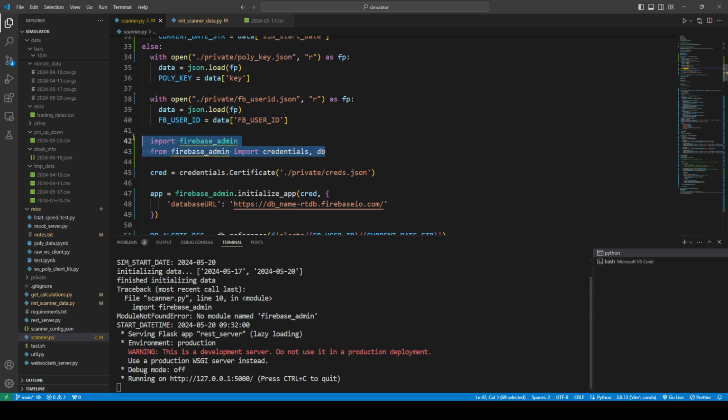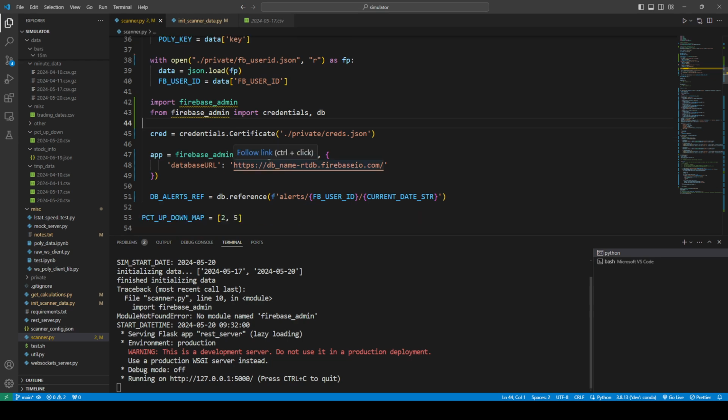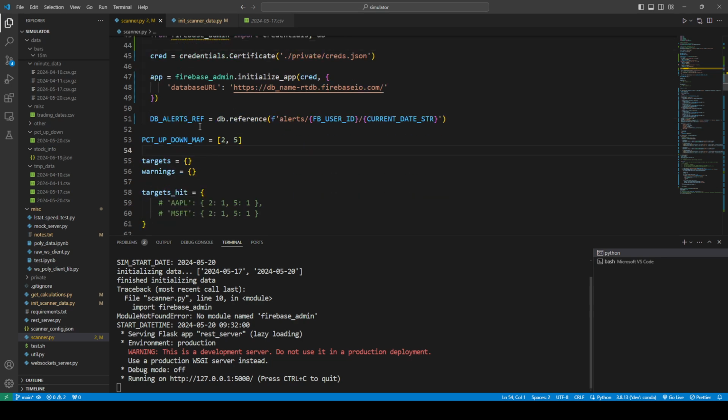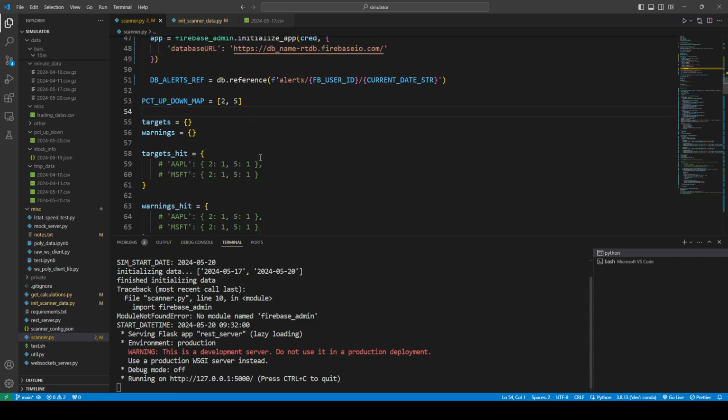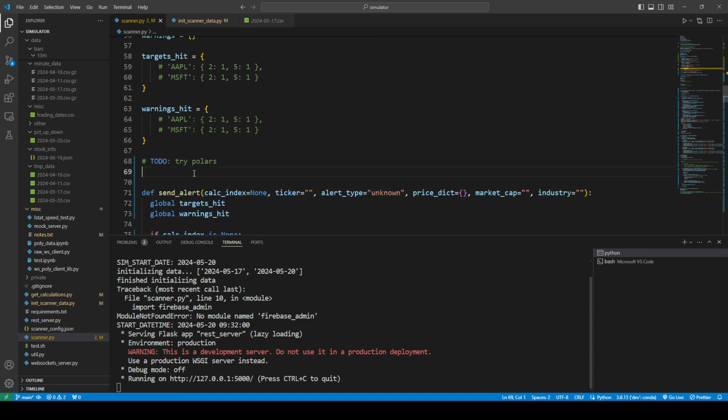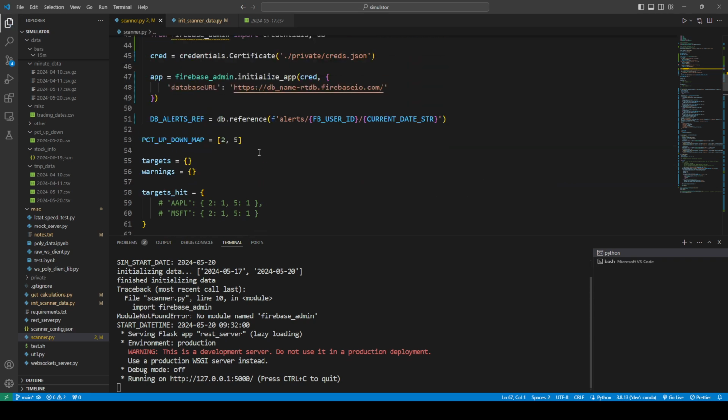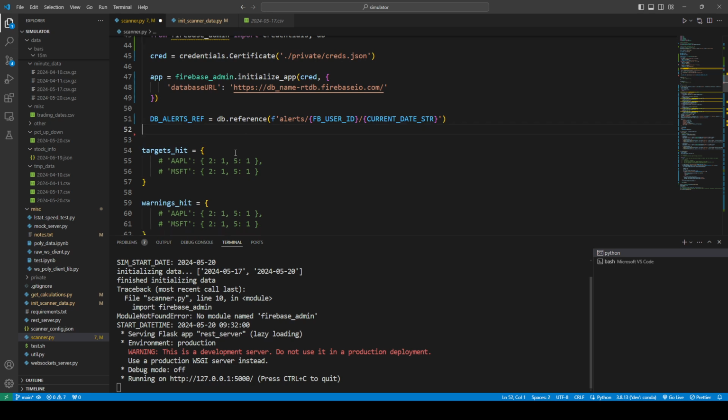I might change this around later if I want to really test out the Firebase stuff, but in testing, I mean, but I don't know. All right, and then the alerts ref is set. Everything else looks fine. These are all fine. Kind of want to move these down further.